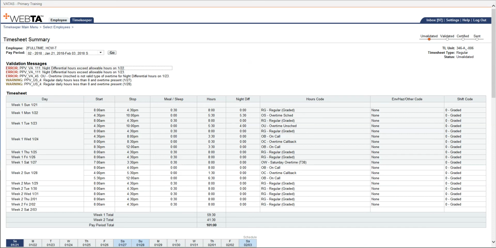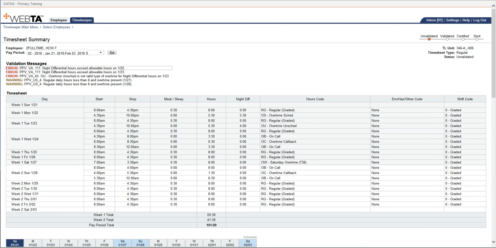For the first one, it's showing that this employee had scheduled overtime. I just want to talk a little bit about the difference between scheduled overtime and unscheduled overtime. For a Title V employee, they are only entitled to night differential if the overtime is scheduled in advance of the administrative work week. The administrative work week starts on Sunday. So the employee would have to be told in advance of that work week that they are going to be working this scheduled overtime, and that's when they would get night differential.